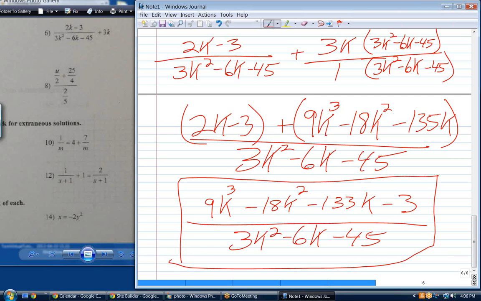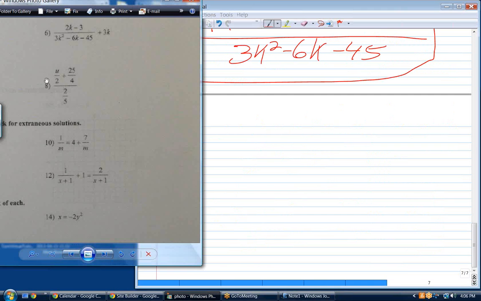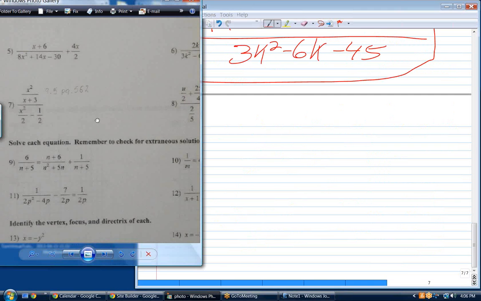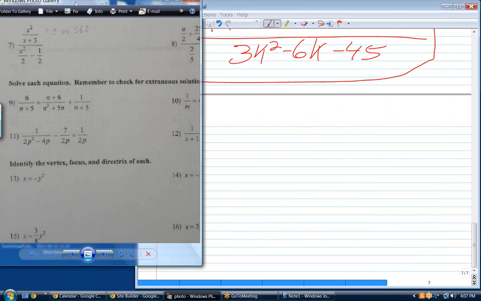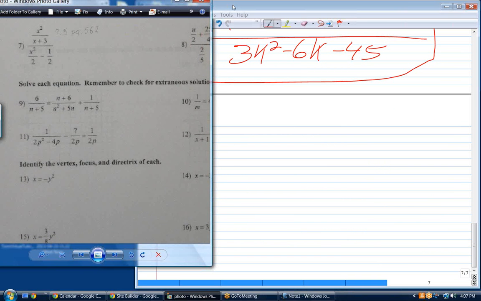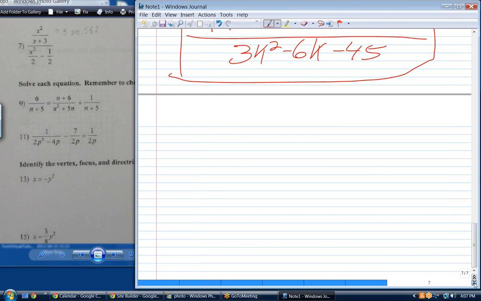Okay. In fact, I'm a little surprised by these problems, to be honest. They're a little different than I'm used to seeing because they have these wild answers that don't factor. Okay, so what do I have to do to this problem before I can proceed? I've got a fraction over a fraction. That's called a complex fraction.